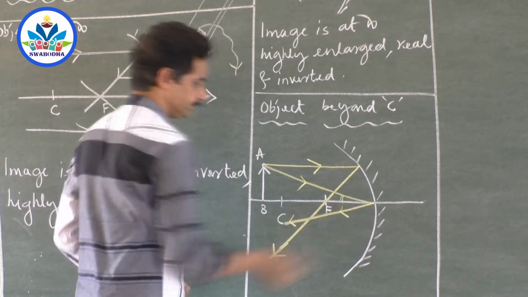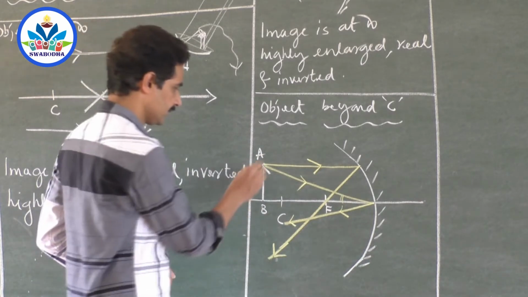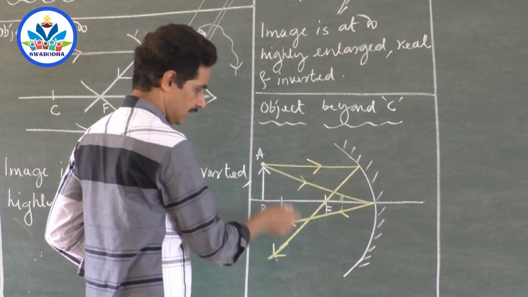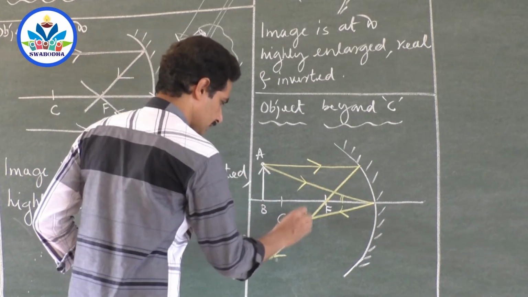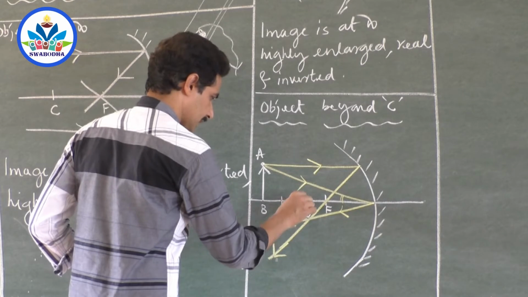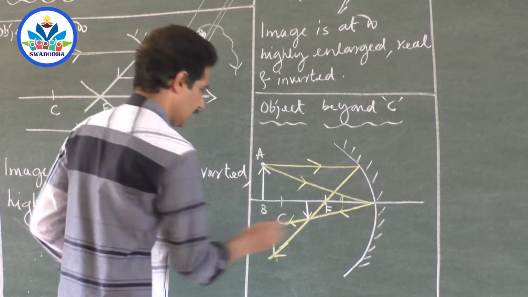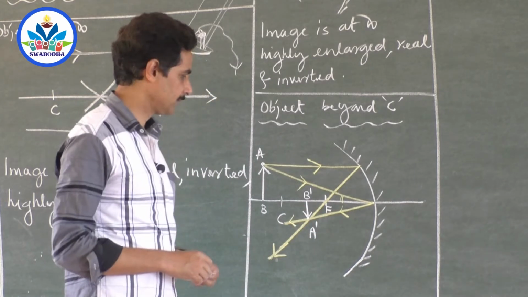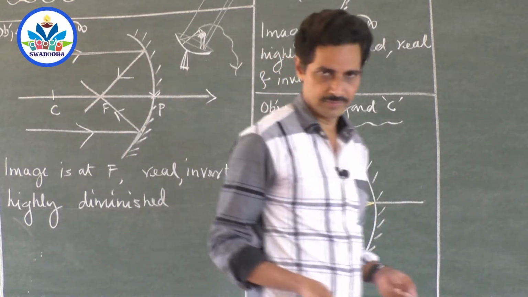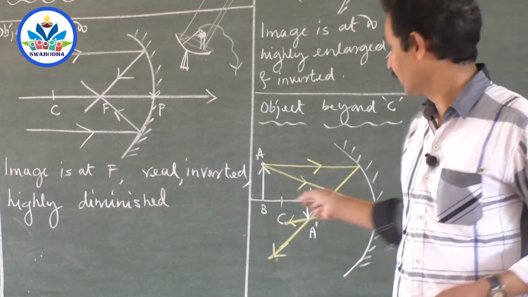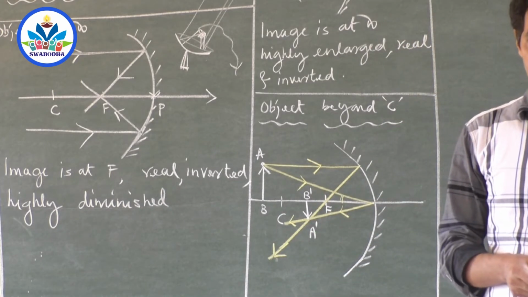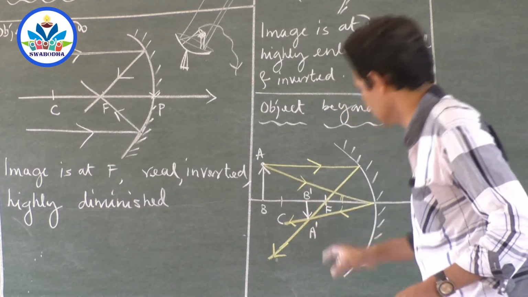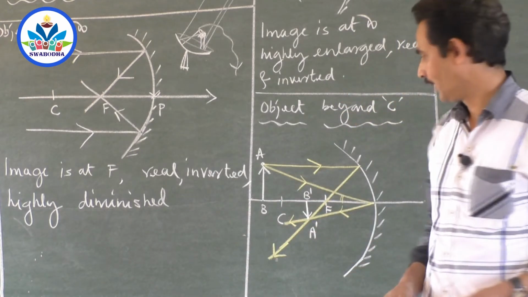So like this. Now the two friends, starting from the same point, carrying the information, after reflection they met once again. They should reproduce this. So this is this part of the object, and this is the image, B dash and A dash. Right, A dash B dash is the image. Here only two rays are enough. But while drawing the diagram for deriving 1 by f equal to 1 by u plus 1 by v, we considered one more ray which is passing through the center, but that is not needed now.